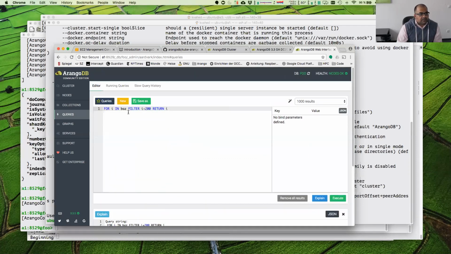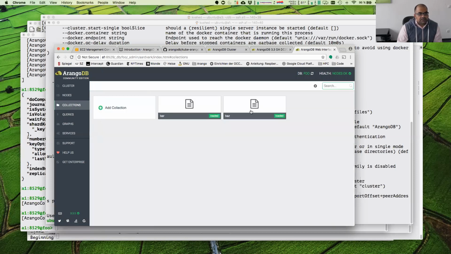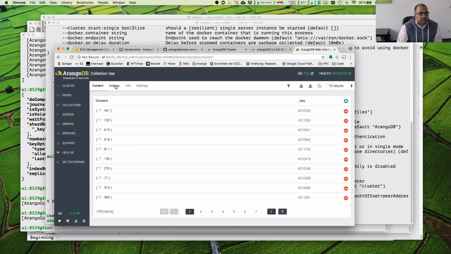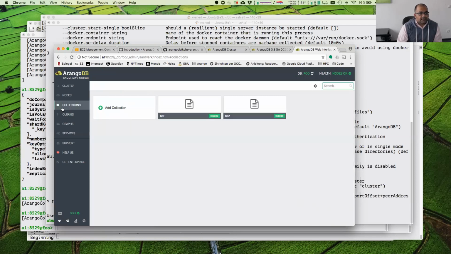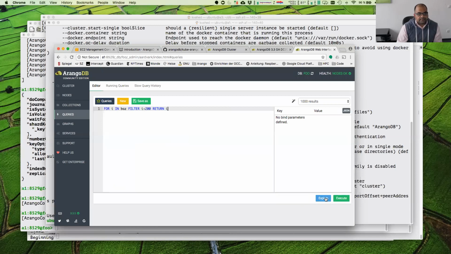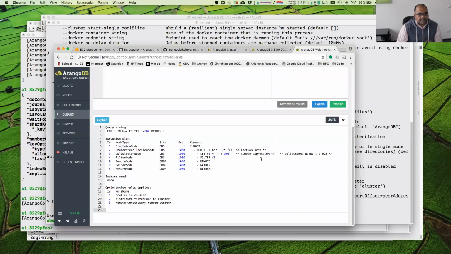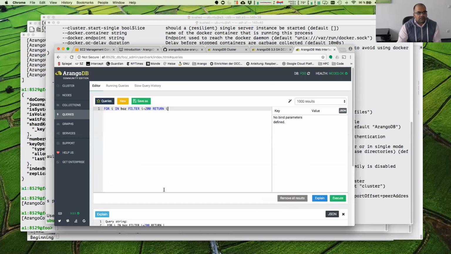I have a filter on Baz that I'm missing here right now. The index actually exists. Ah, it probably had to be created first. Okay, I don't know why this didn't work.